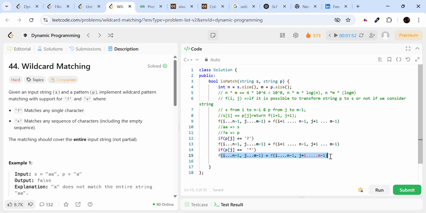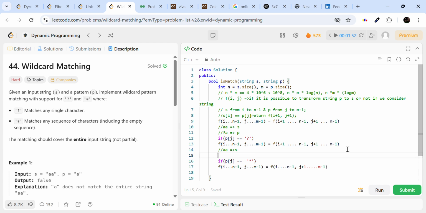How this happened, let me explain by taking an example. String s is aa, and string p is star a. Here I have a, and here star. I want this particular star to be replaced with no character, an empty character.